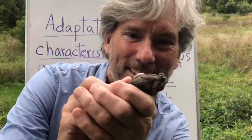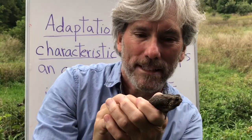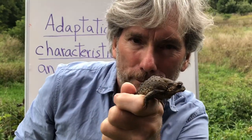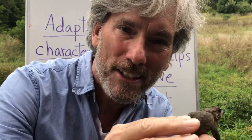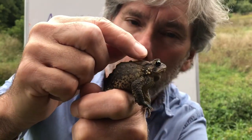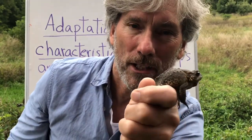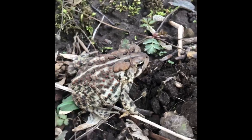It's a little toad — an American toad — and it came hopping by to say hi while I was making this video. Think about the adaptations that a toad has for survival. Think about that warty skin that has toxic secretions, so if an animal bites it, it tastes bad. Those bulging eyes help the toad see an insect better to eat. Toads have adaptations that help them survive. Toads have wide bodies, dry bumpy skin, and short back legs. They lay their eggs in water but live much of their life on land.